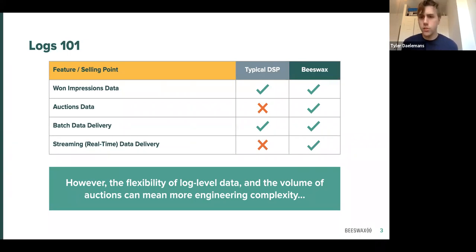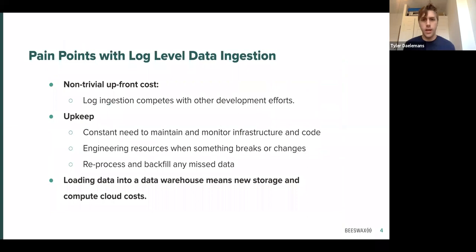But regardless of whether you're using us or another solution, there are some pain points that come along with setting up your initial log ingestion and maintaining that. To elaborate on that, let me go to this slide. There's a non-trivial upfront cost any time you choose to ingest new log level data.